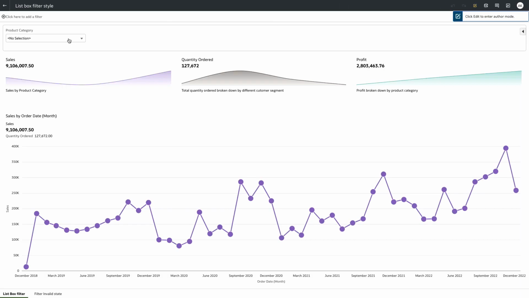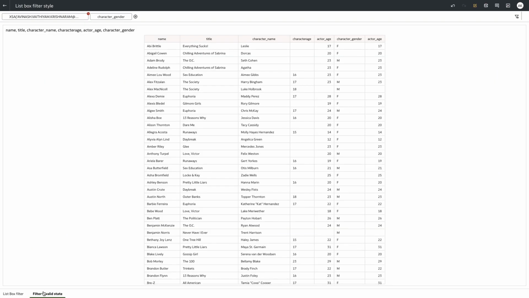And for the consumer user, it's a much simplified filter experience with none of the options that were exposed in the list filter style. Another feature that we have added to the filters area is to present a new experience for filters that are in an invalid state. Now, in this example, this filter control on the top filter bar shows an icon on the top of the filter chip that basically tells me that this filter is in an invalid state.